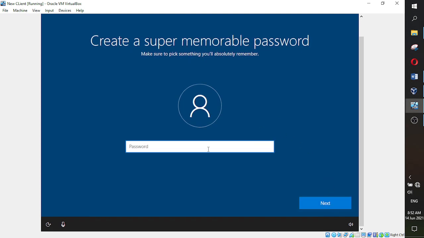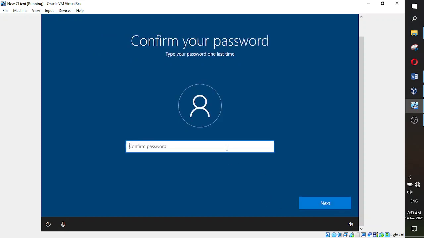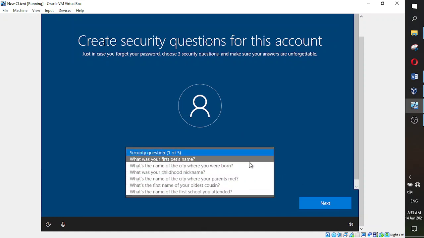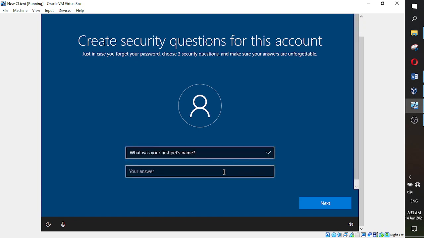Next, the password. Let's give the person Ethan 2021 exclamation mark. So remember, your password must have one uppercase, must have a special character, and it must be alphanumeric. Next, confirm the password, Ethan 2021 exclamation mark. I called out my password because this is training, but in real life production your password remains what it is. It should be something that only you guys within the IT department know about. So you answer the security questions.